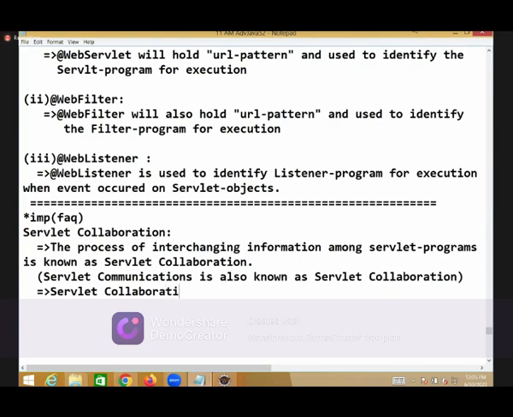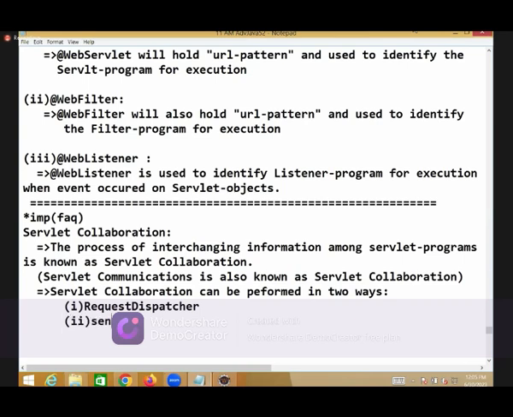Collaboration can be performed in two ways. Majorly, we highlight two ways. One is request dispatcher.